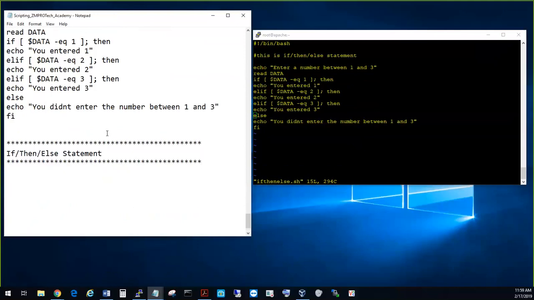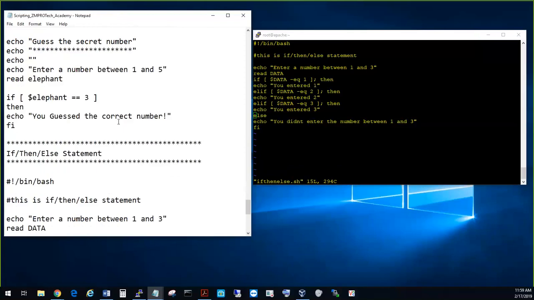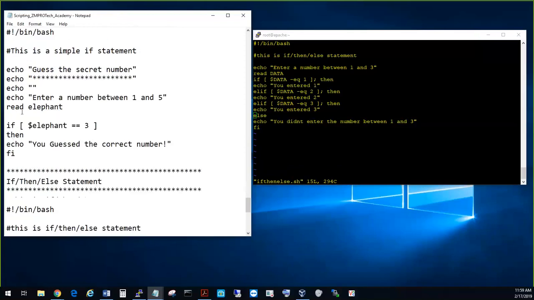Actually, elif is a new thing. I mean the code elif, it's a new thing. Last time we didn't use it. Yeah, elif is a combination of else and if. Over here, if there is only an if statement, we are using if then, that's it.